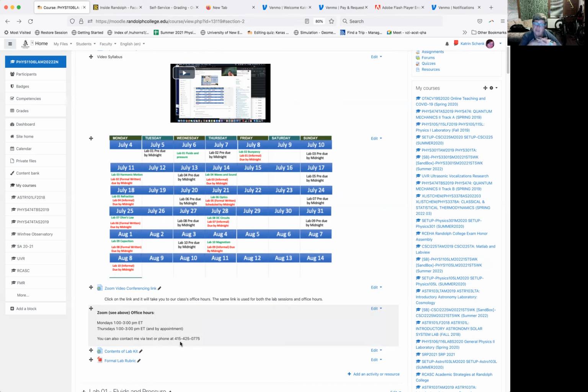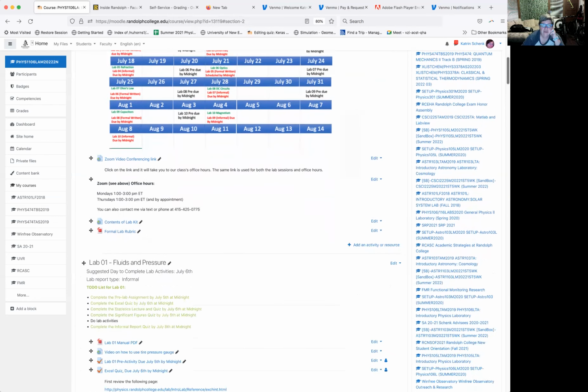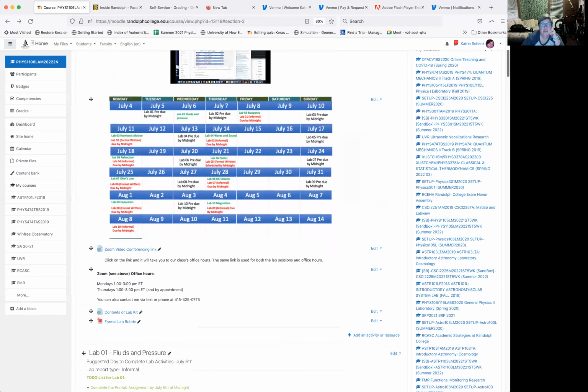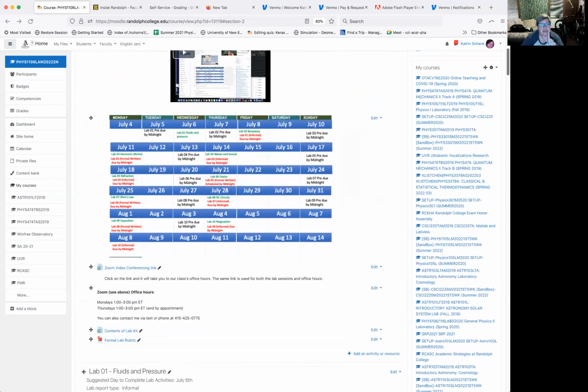It's often faster to text me than it is to email me, but I check my email a lot during the day. But texting is often really good. Make sure you introduce yourself, because I won't really know who you are. I'll just see your phone number. So introduce yourself in the text. Okay, and let's see, what else do you need to know to get started? I think that's pretty much it.